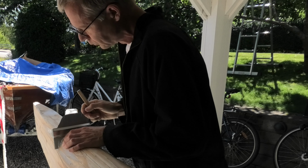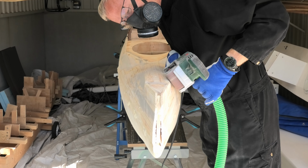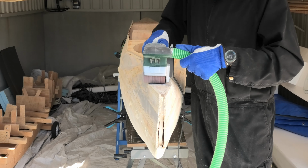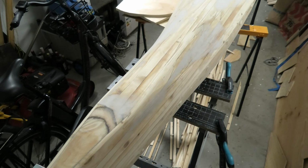After marking where to remove material, I start the sander again. I also cut off the surface layer of the fairing compound on the rest. This is the result of today's episode.